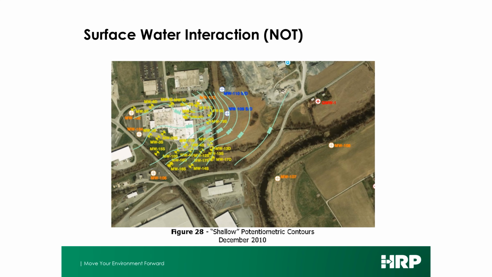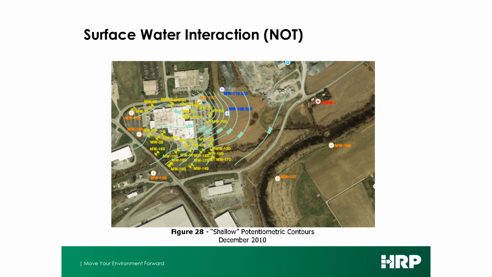This is a site in Pennsylvania, and this is about surface water interaction. So the original conceptual site model for this site was, you can see the contours there in the blue, heading right towards the river. That river is almost like the size of the Farmington out here for scale. The site itself, which is about where most of those contours are, is 21 acres. It's a good size area here. And the model was, it's going to the river, tested the river, we're getting part per billion levels in the river of chlorinated solvents. It's like, oh, yep, complete model, complete pathway.